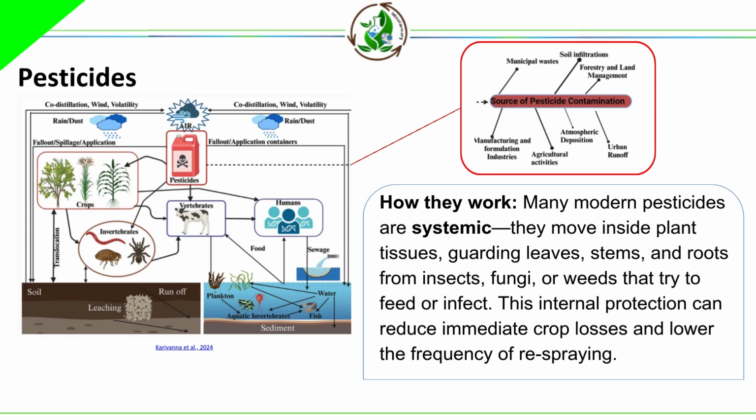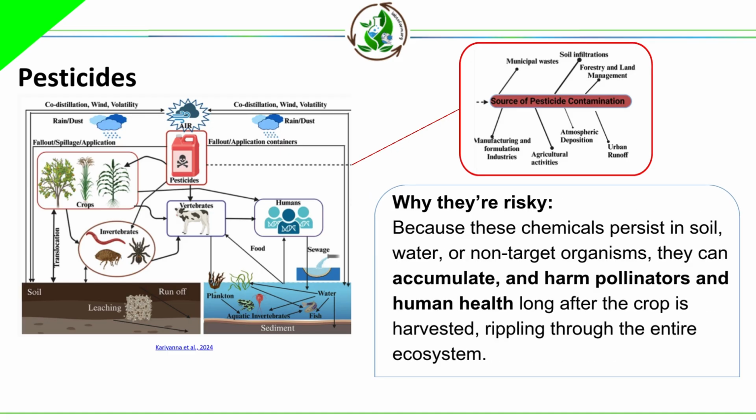Many modern pesticides are systemic, meaning they travel inside the plant's tissues after the surface level spraying. This offers protection to leaves, stems, and roots from within, often starting immediately. Systemic pesticides can reduce the need for frequent spraying, but they come with risks. These chemicals can persist in soil and water, affecting pollinators, beneficial insects, soil microbiome, and even human health long after harvest. Pesticides can also gradually accumulate in the environment, thereby leading to ecosystem disruptions. This is why sustainable pest management looks for alternatives or uses chemicals only when absolutely necessary.